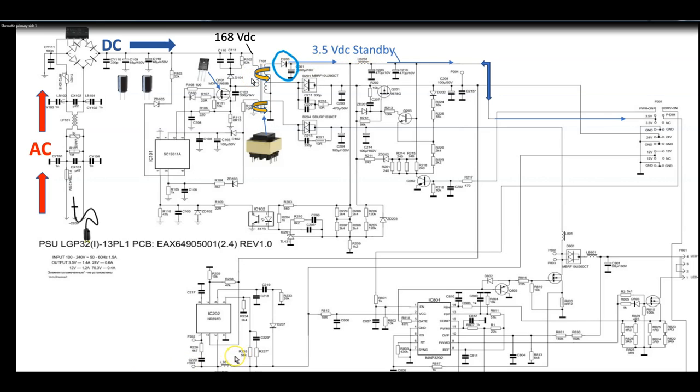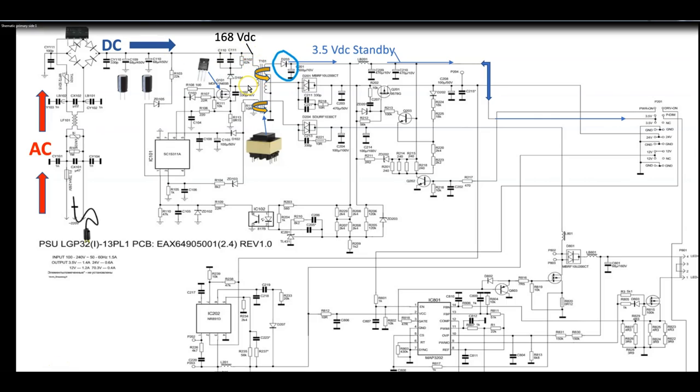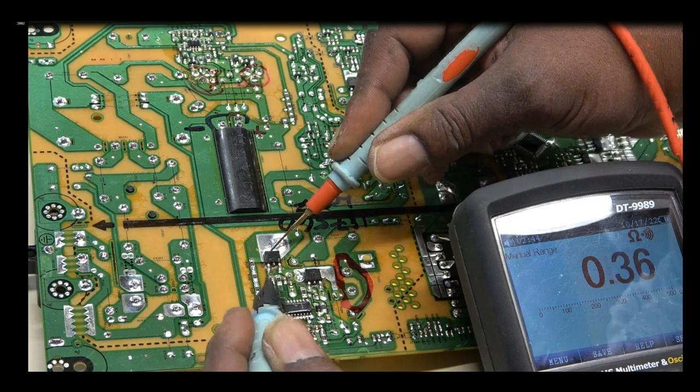So, like I said, we're still concentrating on the primary side now. So this is what happens. The DC volts, which is about 168 volts, goes to the winding on the primary side of the transformer. That is shorted, all the way around.